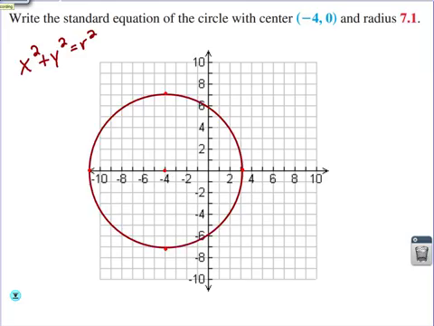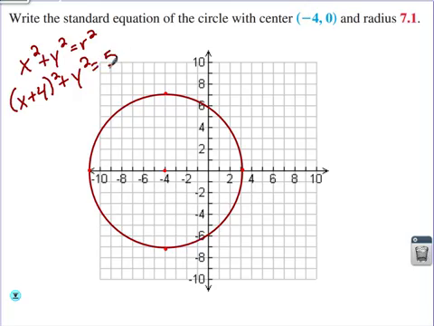Okay, help me out, Zoe. X squared plus y squared equals r squared, but it's been moved, hasn't it? It's been moved left 4 units. So instead of x squared, it's going to be x what? Careful, moves left, it's opposite. So instead of -4, x plus 4. It hasn't been moved up or down any, so you leave the y squared alone, and Zoe, you do 7.1 squared for me.